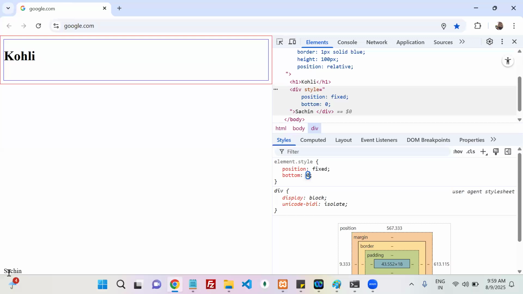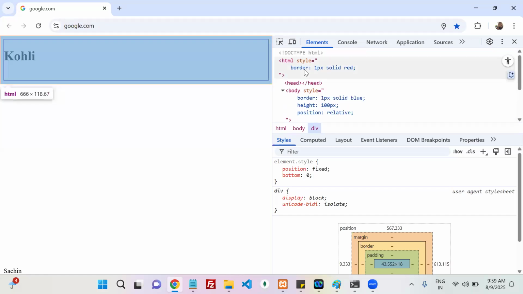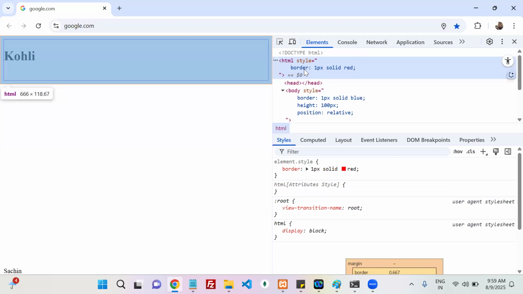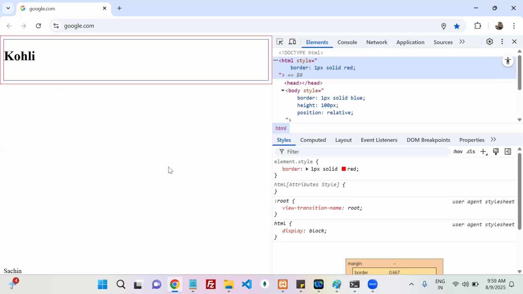But HTML is not like that. See, this HTML goes up to here only. You can cover it with height 100% or 100vh, something like this, you can add it. It does not mean the total HTML occupies your viewport. See this, this is the proof. It takes the viewport as a reference.